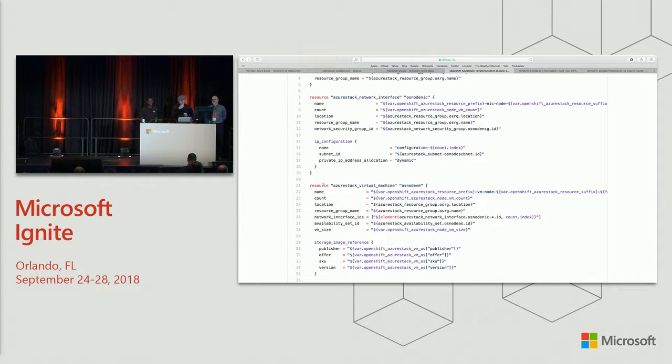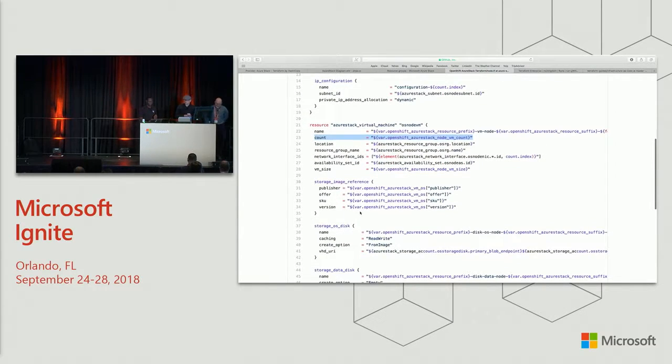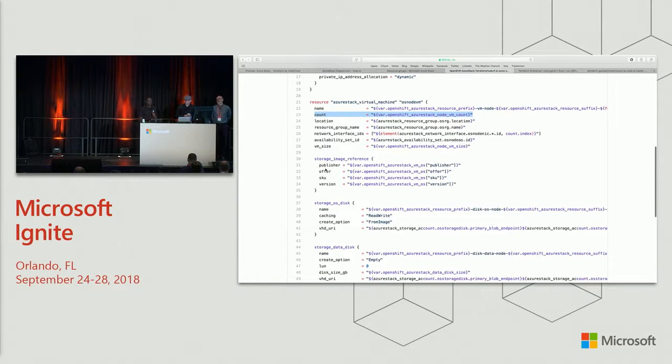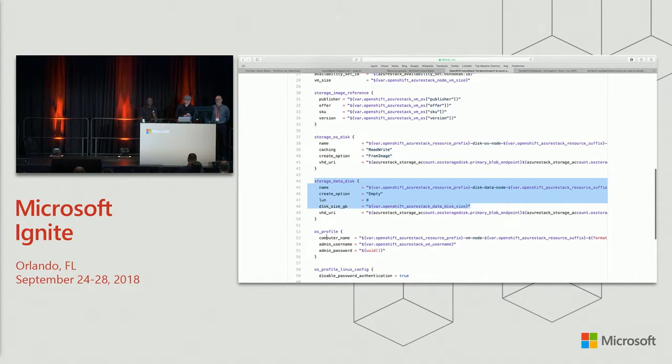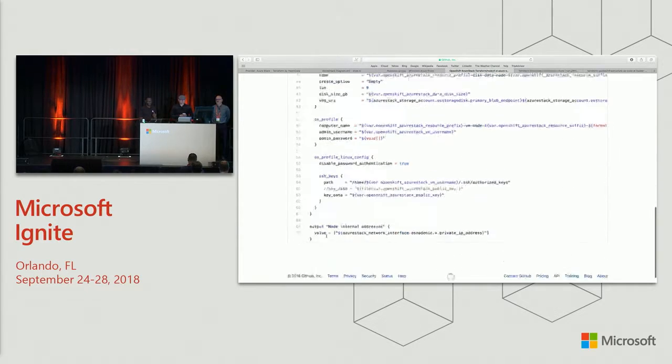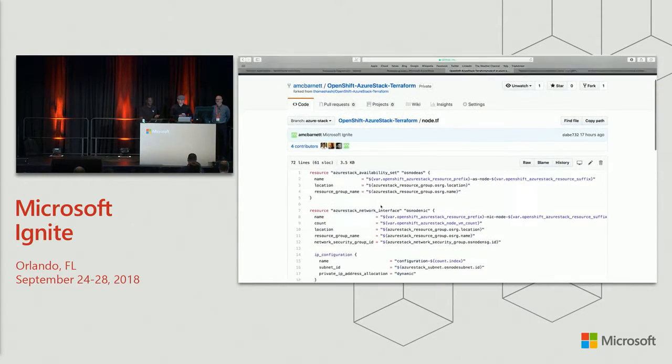And here, after the network, we're going to put some nodes out there. So I'm going to define some nodes, some virtual machines, and I want you to be aware of this count. I can decide, based on variables, and these are all variables, how many of these nodes I want to deploy out there. And that's important. I'm going to demonstrate that a little bit as I round off my talk. Each node will have a designated storage disk for the OS and one for data. So I have a storage profile where I'm going to register some of these storages, but now I'm attaching it to my VMs. Essentially, that's what's happening here.